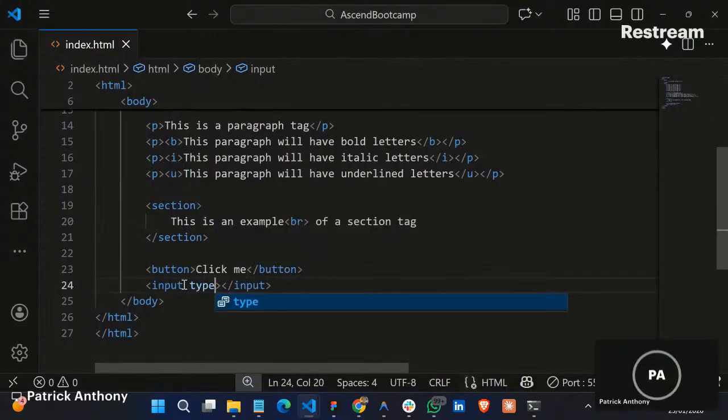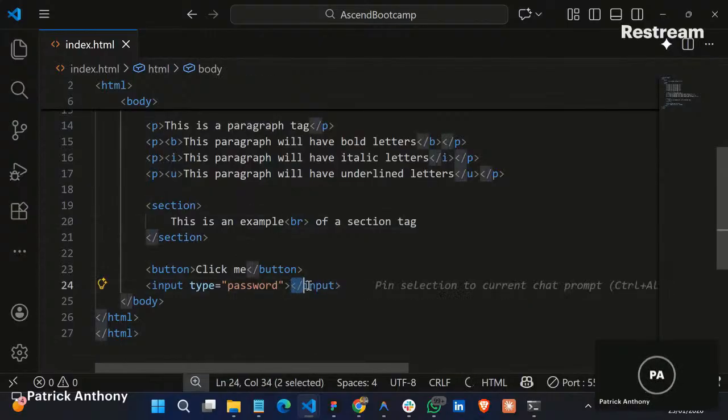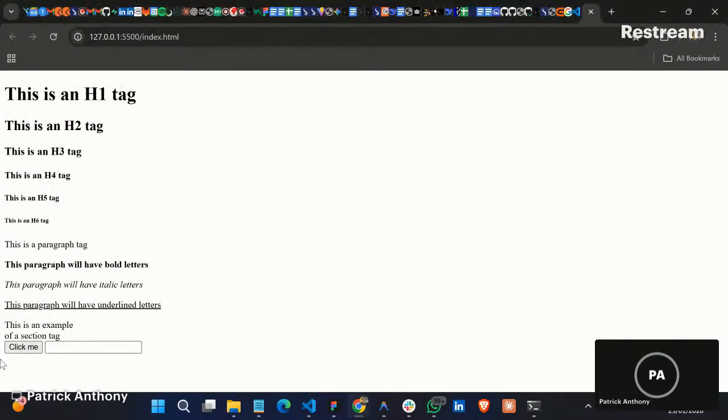If you have type of password, then whatever you type here is going to appear like a password.